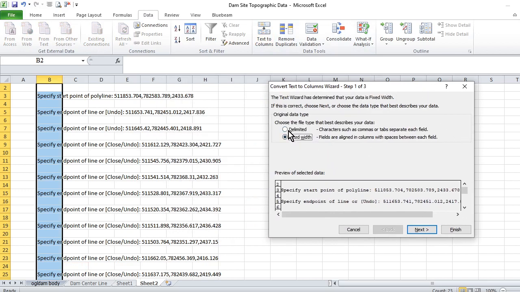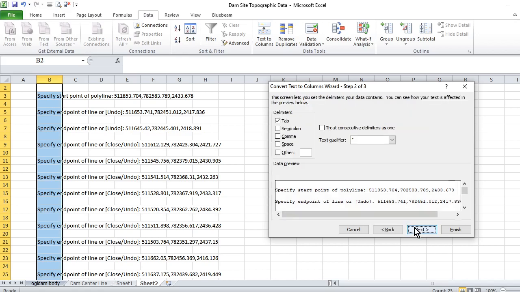What we do is comma delimited. Characters such as commas and tabs. It is not fixed width. We use comma delimited. So next, yeah. So this is column, comma. We have to click here on comma. Yeah. You see, it differentiates all the data. So what you do is just click.